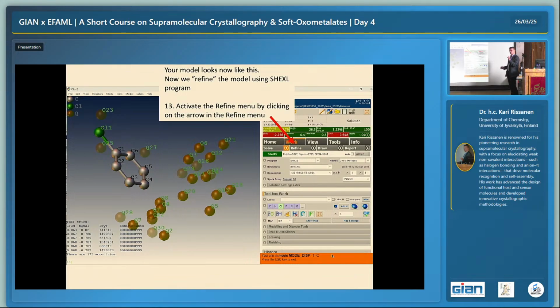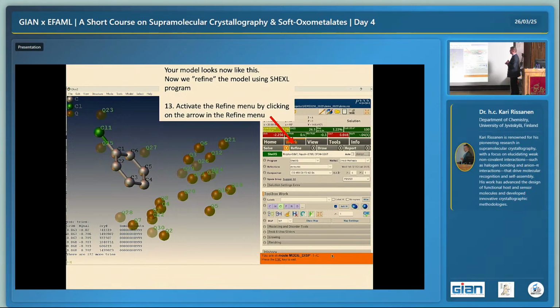And now what we have to do: we have a guess for the phases that is good enough that we can see the benzene ring. But this is a guess. We have to make it more accurate. So what we now do is take this part in here, move it slightly and compare that with our data. This is called refinement. So we will have more accurate positions, because now, you can see, if you look carefully, they are all balls with the same size. The diameter of the ball has an importance.